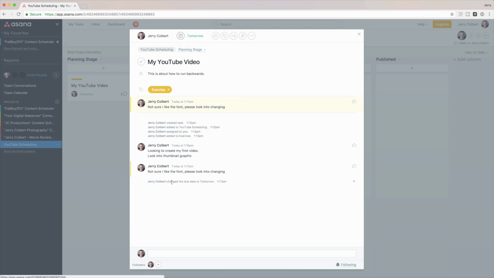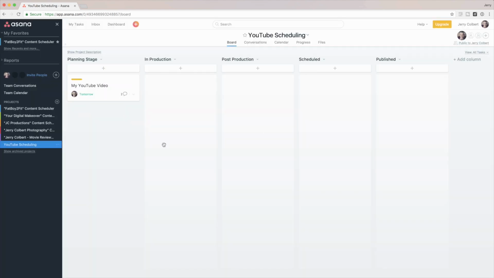As you see now, it has added a line here, and it keeps track of everything you've done on this project so that you know where your changes came from, so you can follow it in case there was ever a miscommunication somewhere along the line with whoever it is you're having help you with this project.